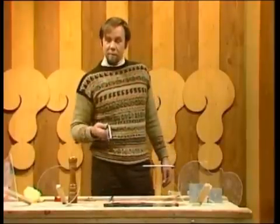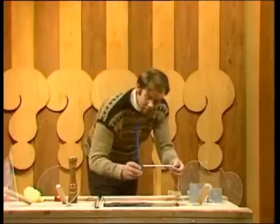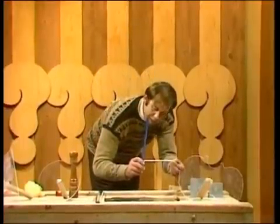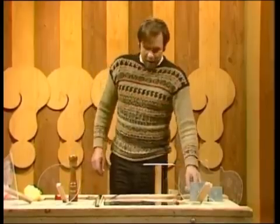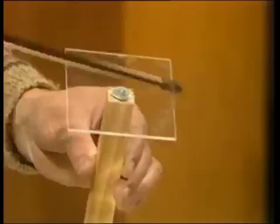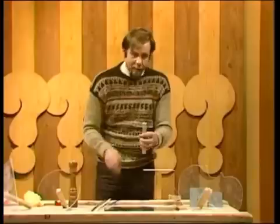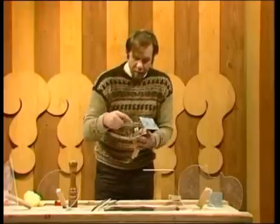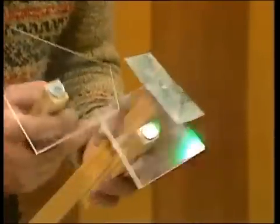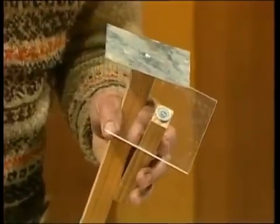Violinists are apt to point out your deficiencies if you grab their violin bow and do this. So you can do a reasonable job with the back of a hacksaw blade — pulling a hacksaw blade back to front will make the plate vibrate. And if you make those plates, try to make them out of a bit of perspex that's small enough to sing, or if out of metal, make sure it will ring. Do it in such a way that whether you use a screw or a nail, you use a washer to clamp the middle of the plate hard down. This one hasn't got a washer; it's a bit loose. This one has a washer and the middle's clamped hard on, and you get the best results out of that.